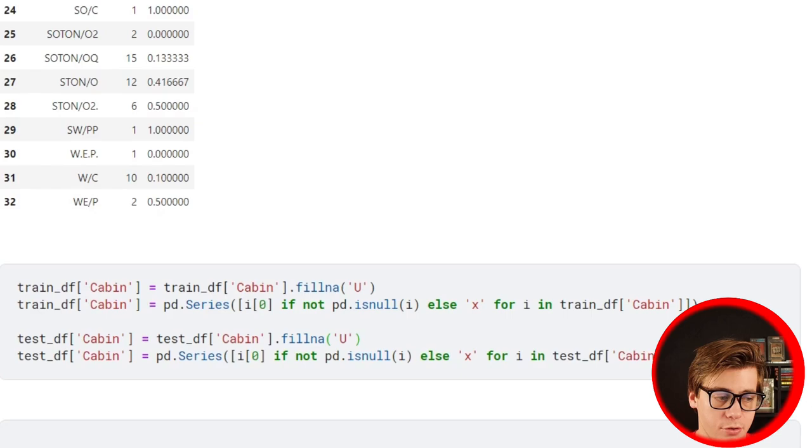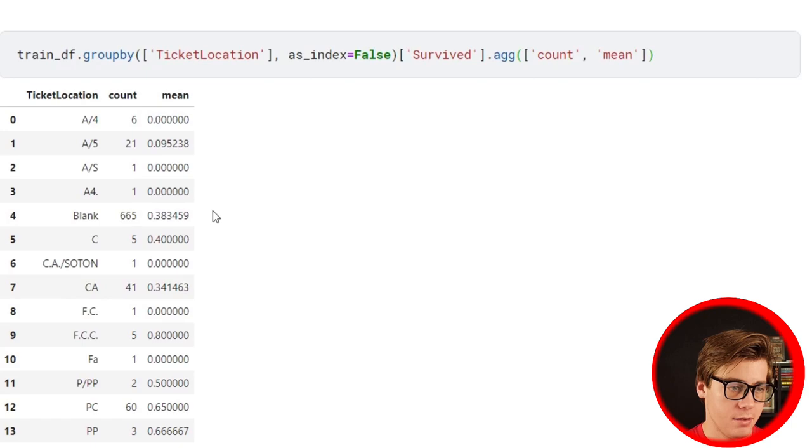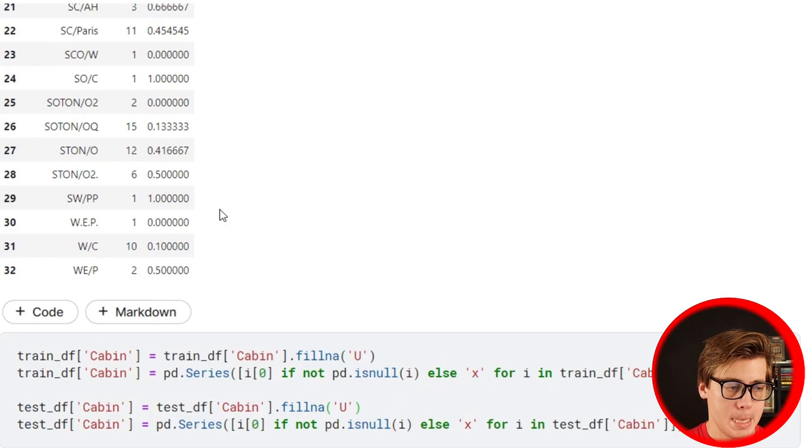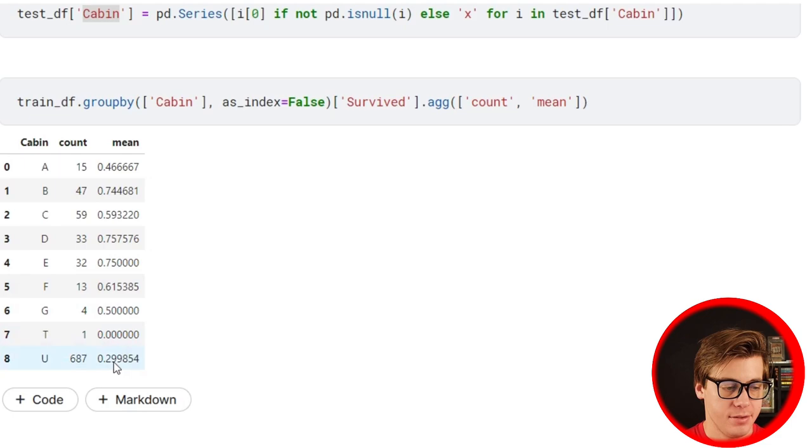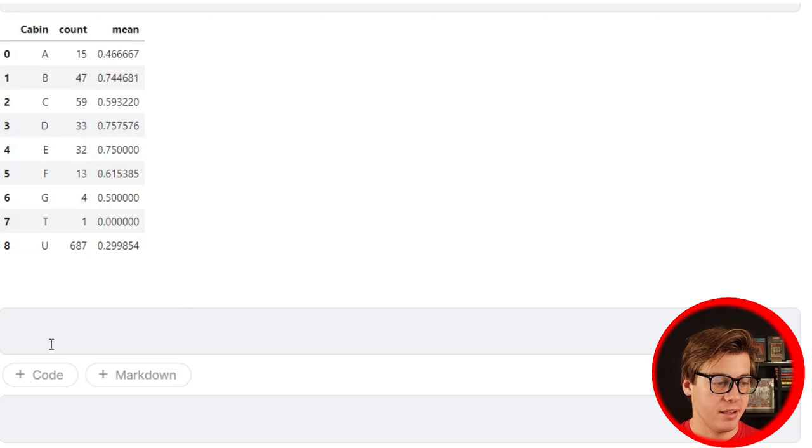So now we can do a group by on these cabins. So let's do that. We're just going to grab this again. Okay, so I did notice this right away. If you take a look, all of our cabins that have been assigned were really above the average versus unassigned. So maybe poorer people didn't get their cabins assigned initially, and the rich people decided, hey, this is where my cabin's gonna be.